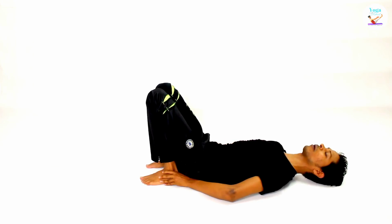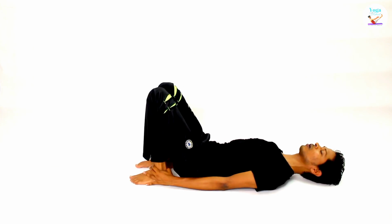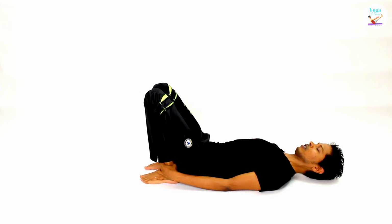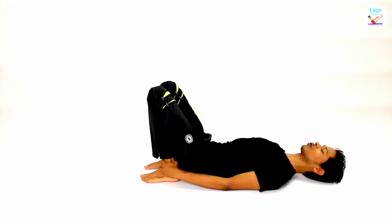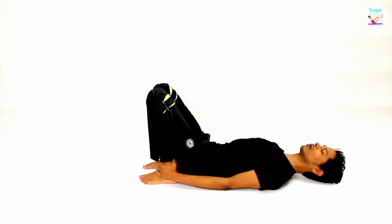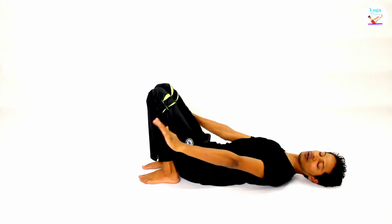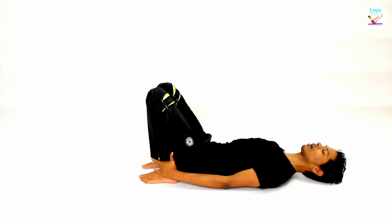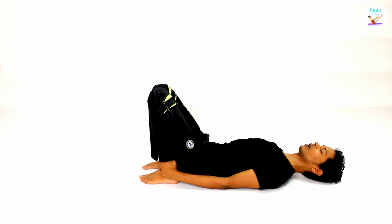And how can you do that? By bringing your legs slightly outward, away from your buttocks. I can bring my leg up to here, still have my back close to me. Then you can see I can already hold the ankle. If you cannot hold the ankle, you can just place your palm on the ground. But if you can hold the ankle, go ahead, do this way.